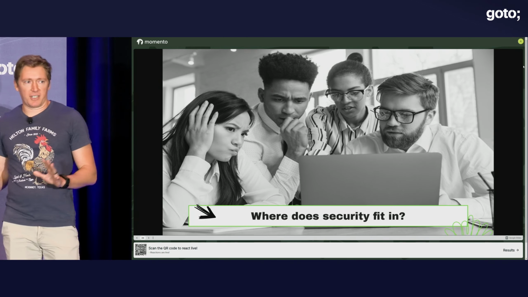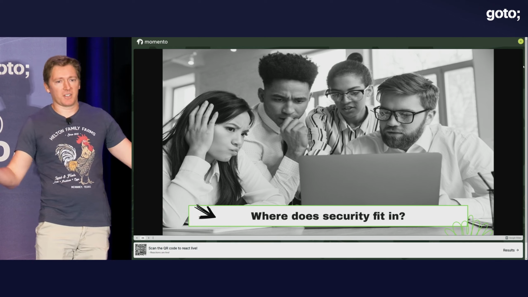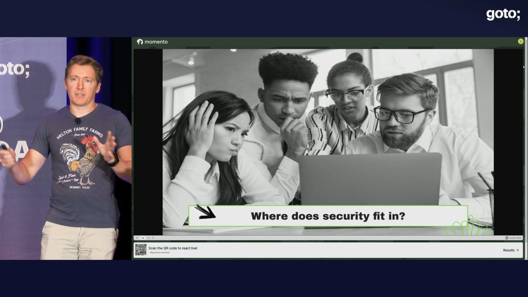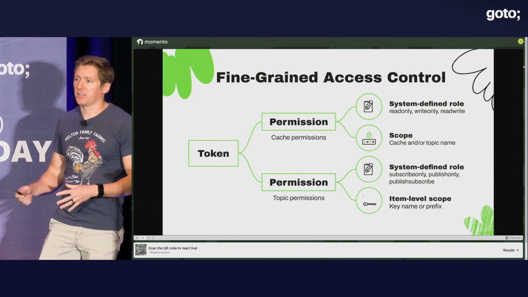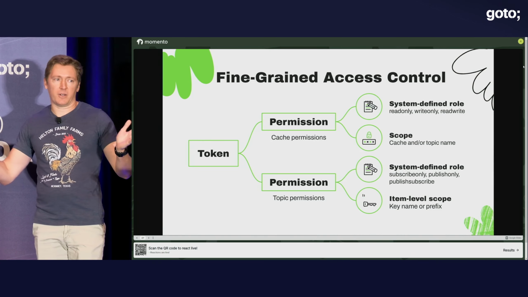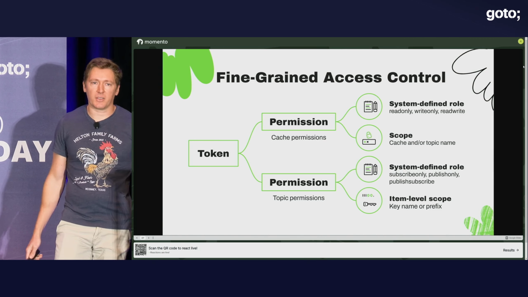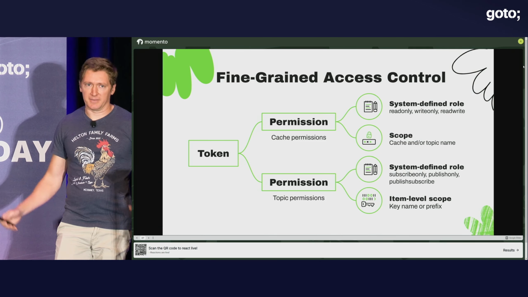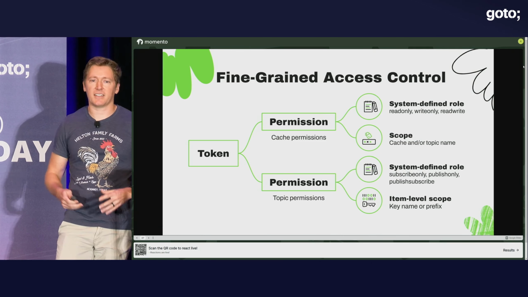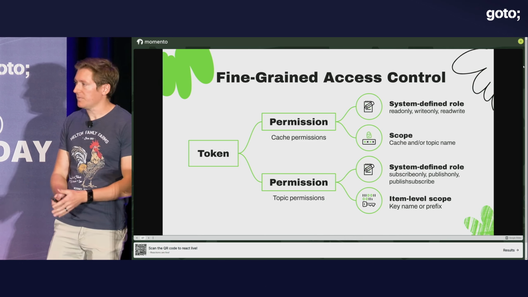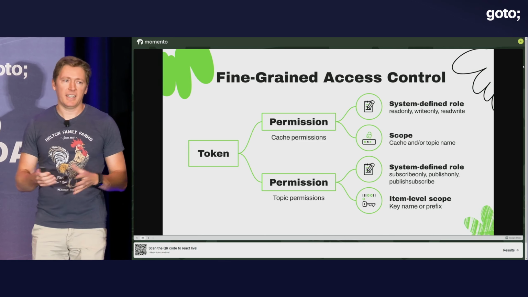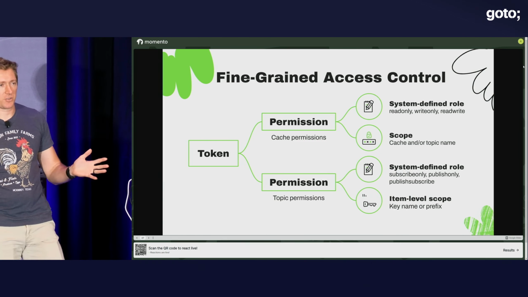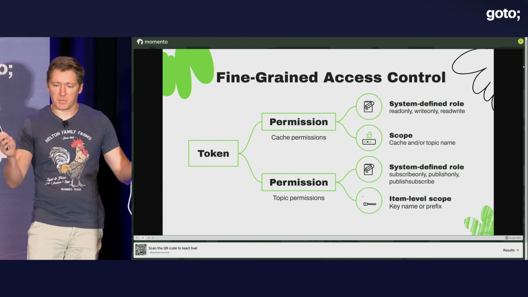So that's great. I have to address the elephant in the room, which is always security. This sounds really open, and it is, but we have ways for you to scope it down. So with Momento, everything, of course, requires a token, an auth token, and we do access control based on the token that initializes our SDK clients or is passed into the HTTP endpoints. And those tokens have scopes, of course, that you can create, and these tokens are short-lived in nature. They only live like an hour and then they expire.